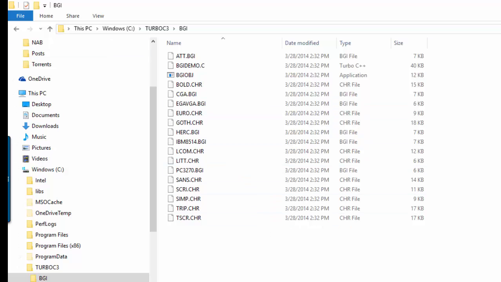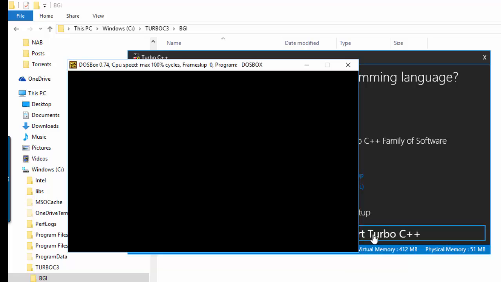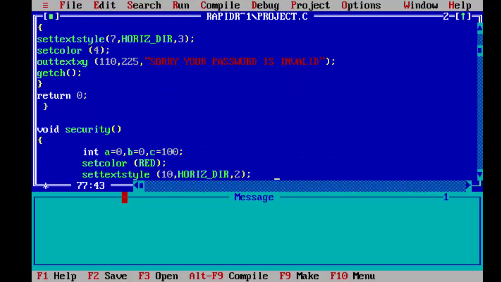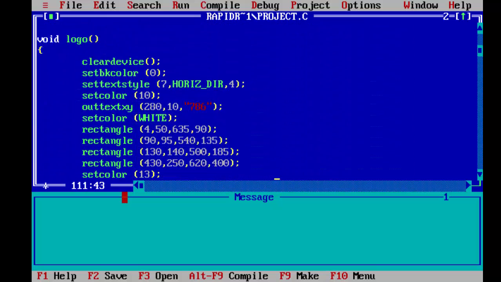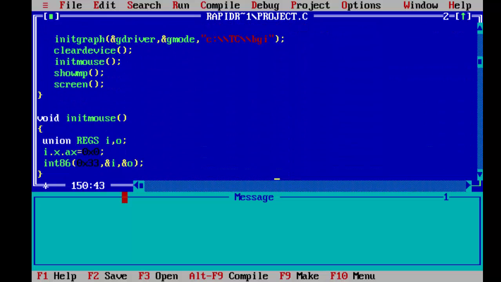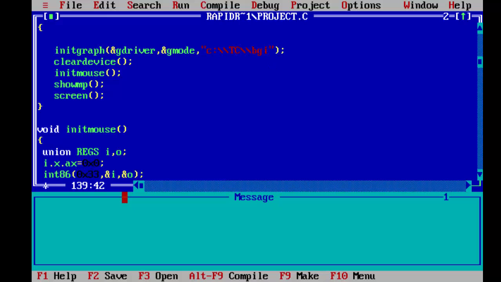Then we have to write that path for running the project. So here is TC. Write that path, Turbo C3 and then BGI. Find all directories like that before running your project. Change this one to Turbo C3.